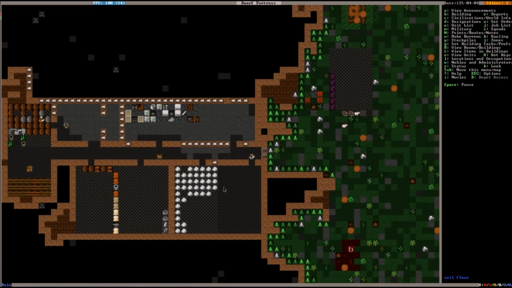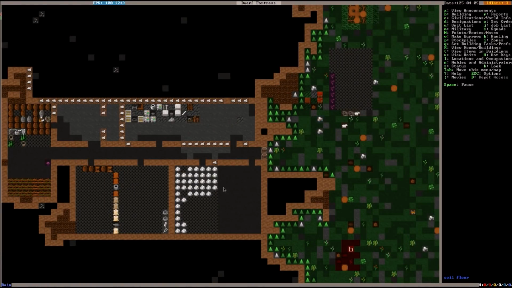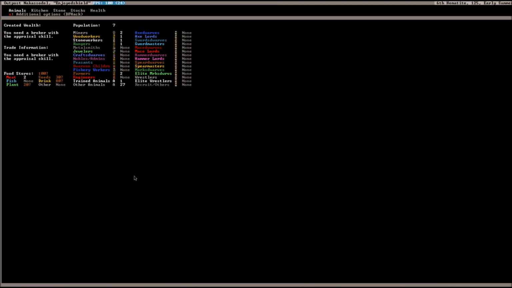There we go. We are now inside, which is very exciting. Now I'm running a little low on time, so I'm going to try to hurry everything else up. You can kind of see over here, if you watch over here, he'll grab a plump helmet and carry it into one of these barrels, and my brewer will eventually squeeze it out and make some booze. To check our stocks, to see how things are going, we hit Z.